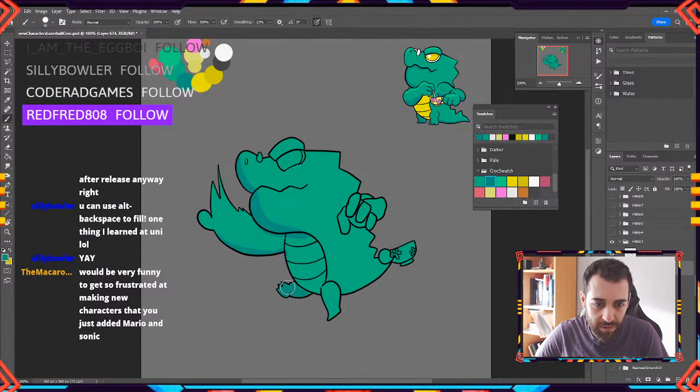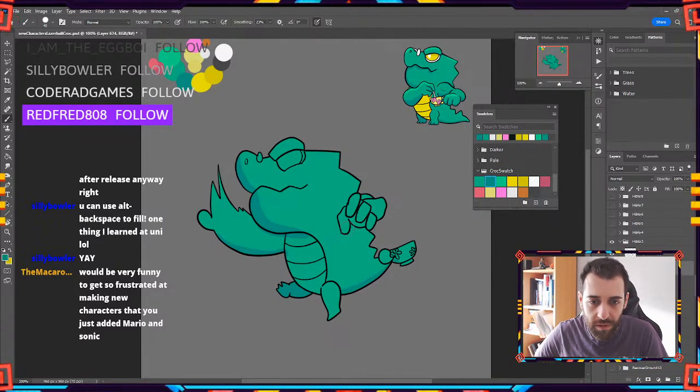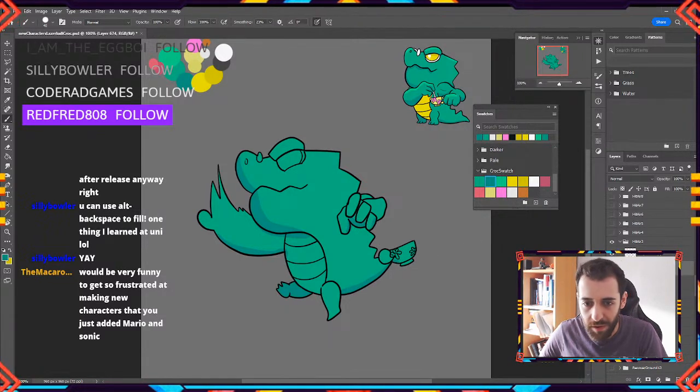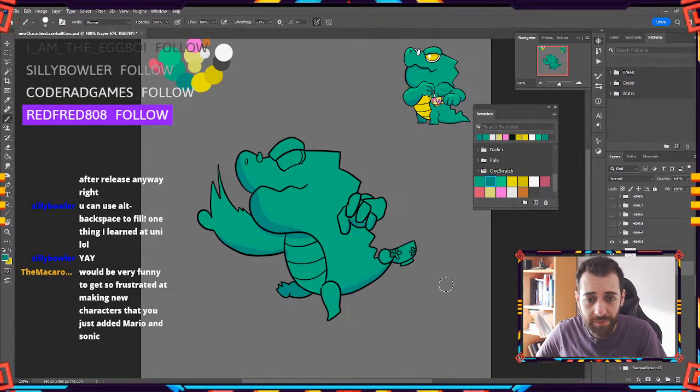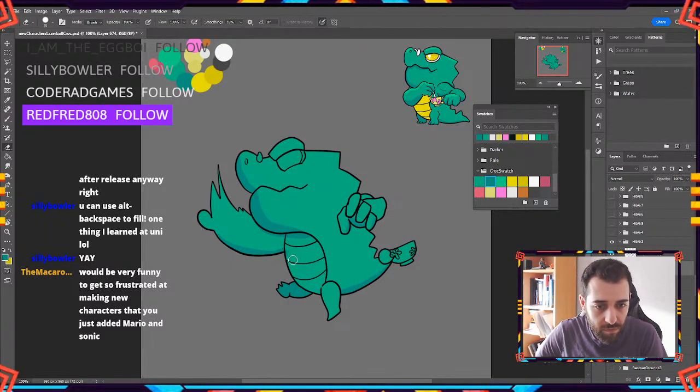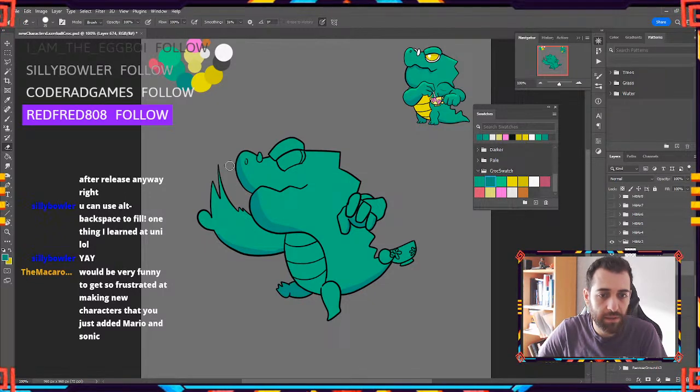His back leg is always shaded. Then you've got under his tail, a bit on his fingers here. And because it is a clipping mask, it doesn't go outside the lines of the fill. And then erase anything that sort of went over the lines here.